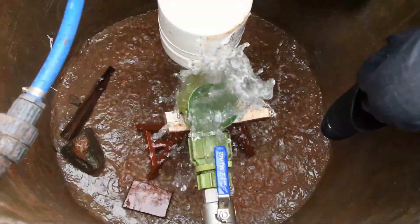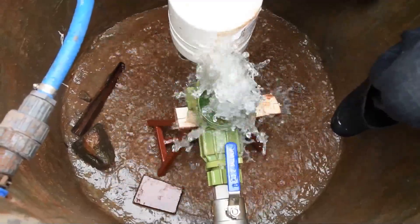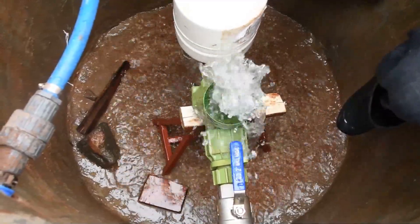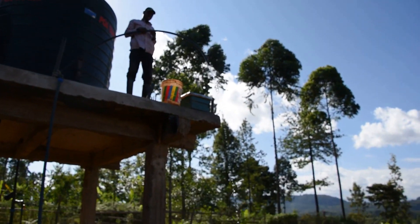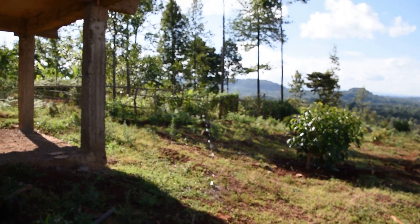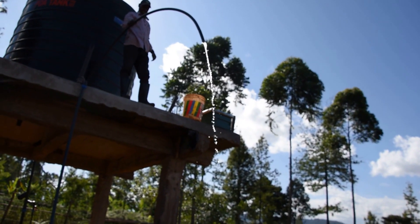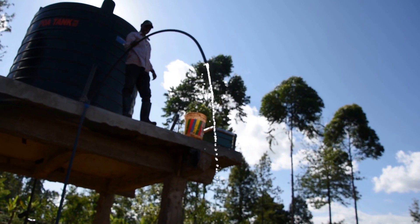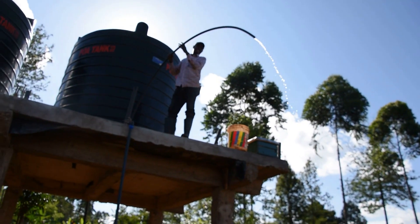It just keeps pumping. Now it's been exactly one week and the pump has been pumping water continuously. The good news is we now have to find a way to get rid of water because we've got too much — not enough storage — so we have to pump the water back to the river, which is fantastic. The ladies have decided to give some water to the neighbors, which is a very good thing, giving back to the community.